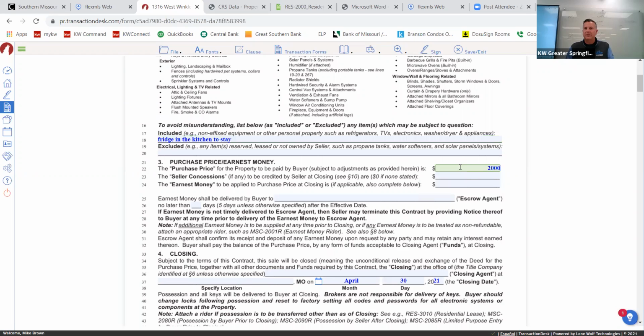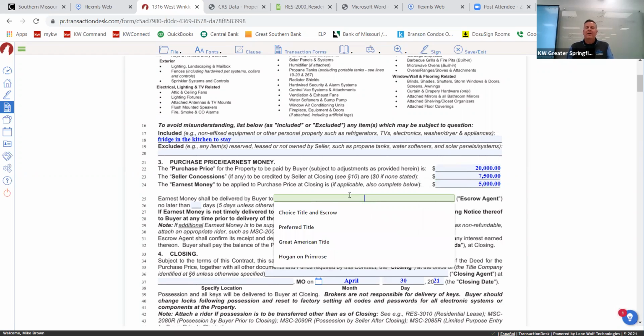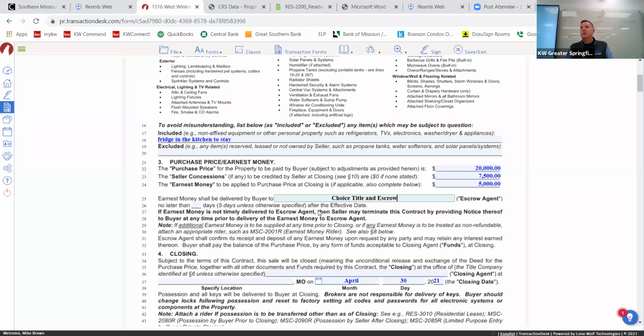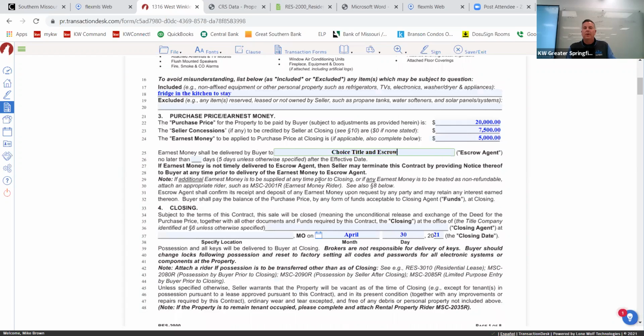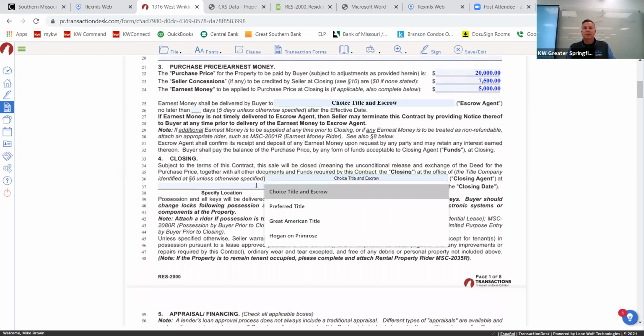So we're going to offer $200,000. You're going to ask for $7,500 of closing costs, which would kill an offer usually. And any more earnest money is not a thing, but we're going to do $5,000 just because money she wants to throw around. Okay. Choice Title is my escrow agent. A lot of brokerages used to have their own escrow account, and you could hold the money in-house, but that's not the case anymore. We're going to close at Choice in Springfield.